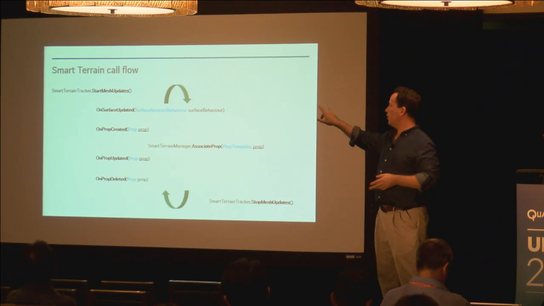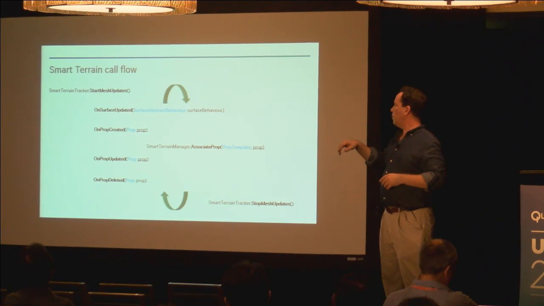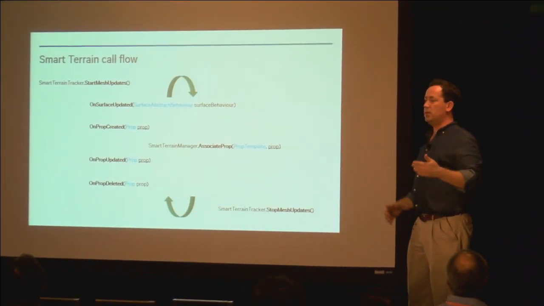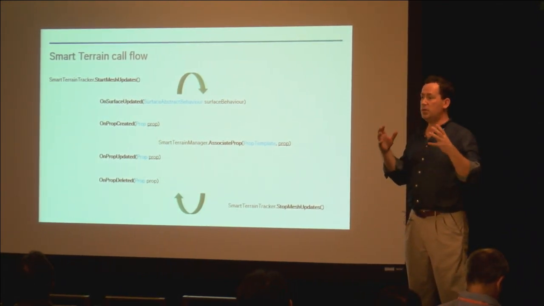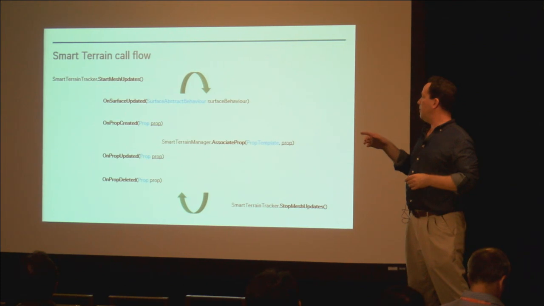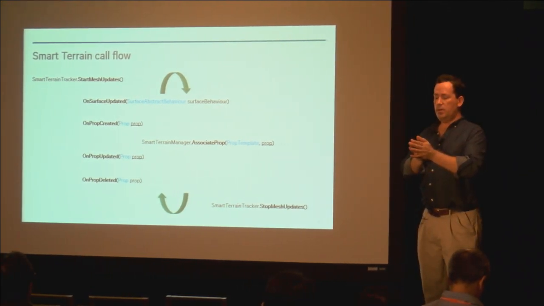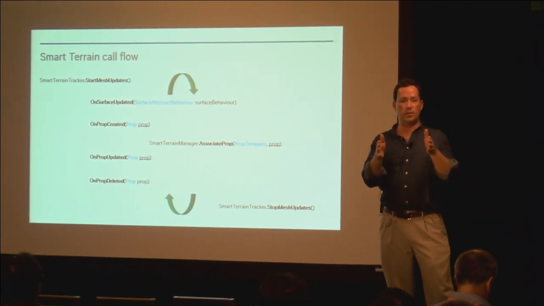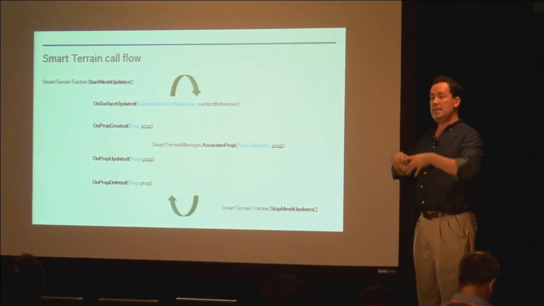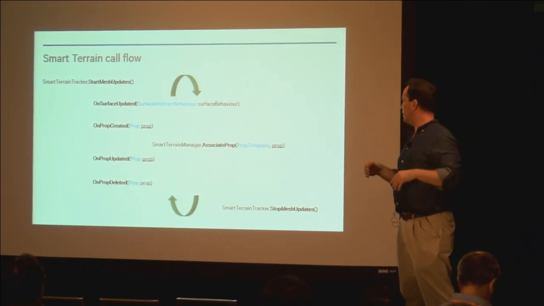on-surface updated callbacks. For any props that are created, any objects that are detected in the scene, you'll get on-prop created callbacks. When that occurs, you're deliberately associating a prop instance with a prop behavior, and the prop behavior is managing the state of the prop in the scene. Then subsequently, for each update of the prop, you're being returned a prop instance. And when the prop is refined, meaning that if you have two objects that are close, it's seen as a single object, and as you move, it's understood as being distinct objects, it'll actually delete the original object and then return two new objects. So that's how the refinement of objects occurs.